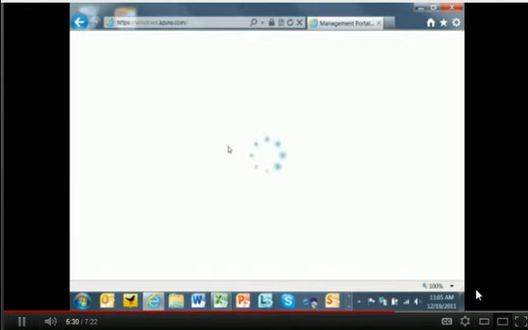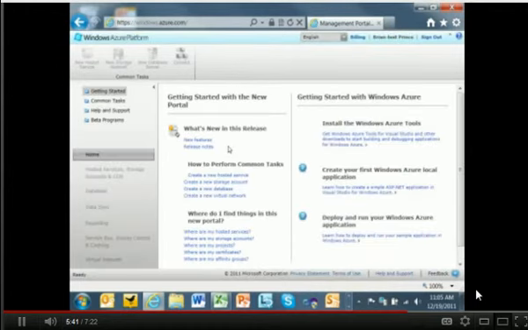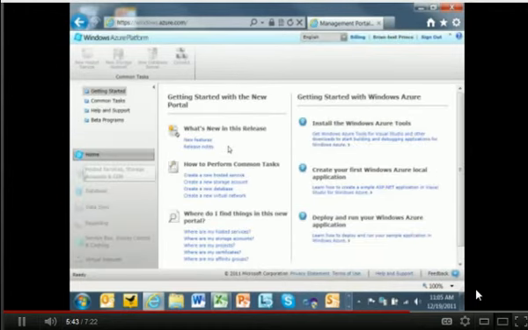Now, of course, you'll need SDKs and tools and so on. You can get that from windowsazure.com under the Develop tab, whether you're on .NET, Python, Java, Node.js. We just had a bunch of support for features come out for Node.js. All of those different platforms, we have tools for you to use.